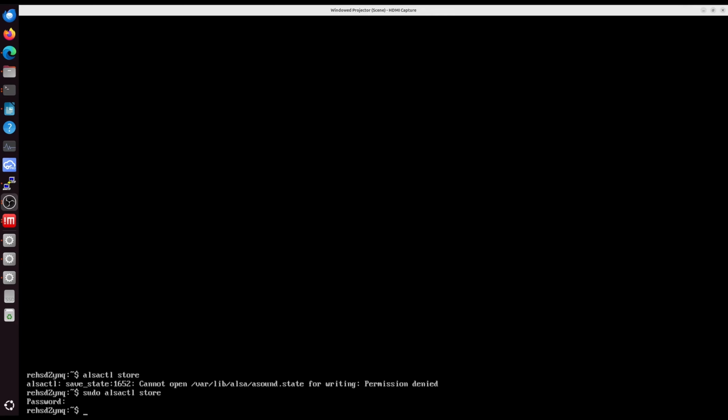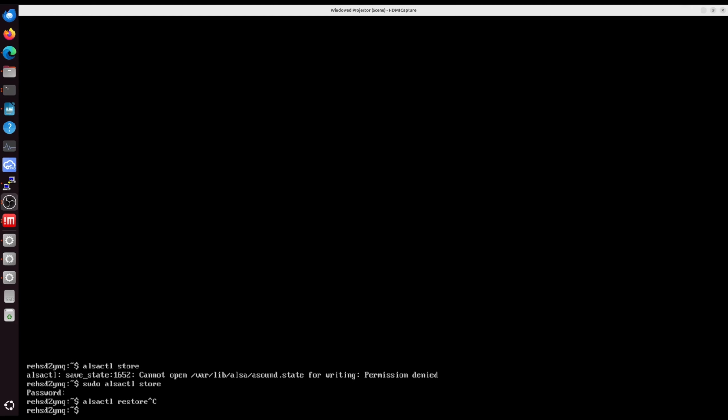Then to restore it, it was just alsactl restore, and that restores it back. But my script is just copying the backup file and restoring the backup file just to make things easier for me. And then I also have this other file.